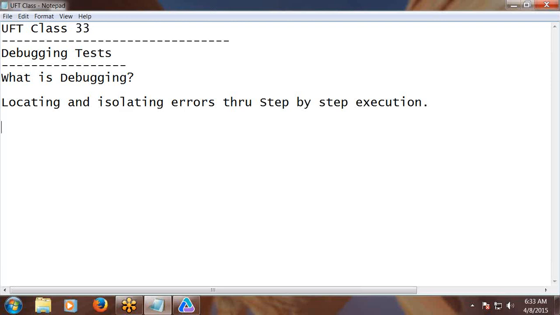Next, actually, debugging is optional in our test automation using UFT. When is it required exactly? Debugging is optional.